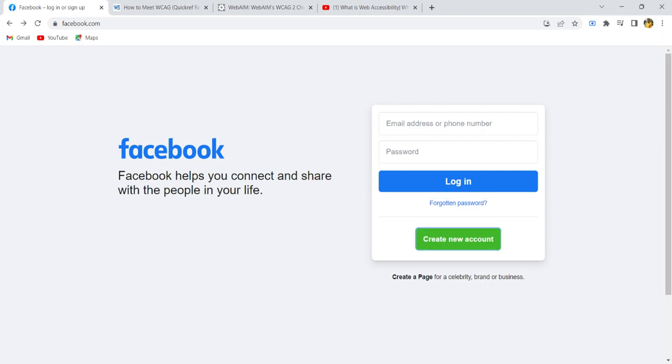So I'm just using NVDA and navigating the front end of the Facebook login page using my laptop's tab key, and it is announcing each and every piece of content appropriately. So this is how NVDA works. There are multiple shortcut keys available for NVDA.